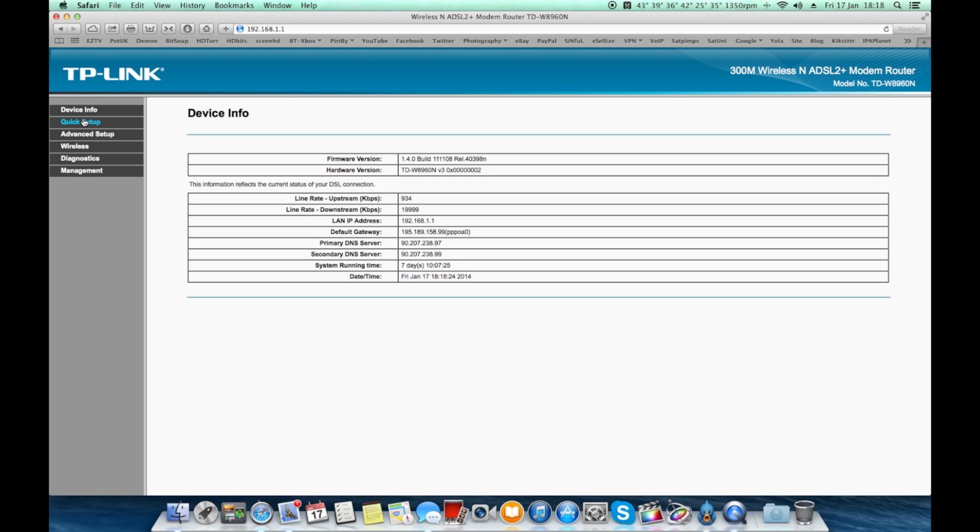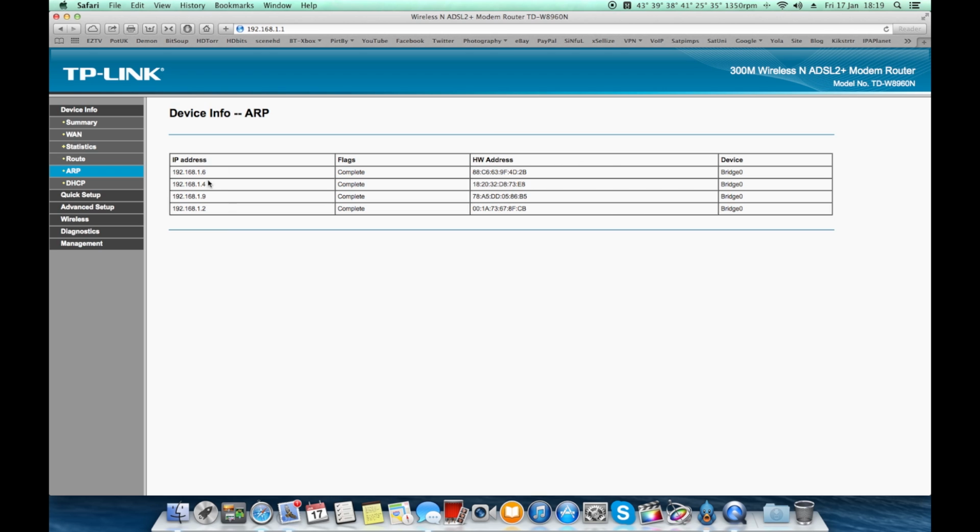Okay, so basically the second part is you need to find out the IP of the actual camera. In my specific router, which is a TP-Link TD-W8960N, it's under device info and ARP, and there you can find all of the devices that are plugged in. Basically I know what all of these devices are apart from this one here. This one I don't know.